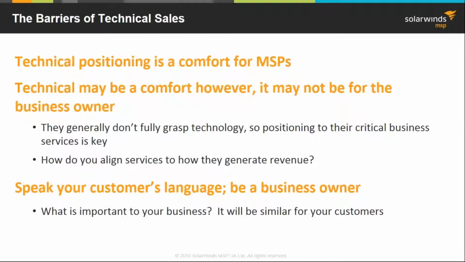So if we start at the far end and talk about supporting their revenue streams versus talking about supporting the technology, now we're in the mindset of a business owner. So when you align services to the revenue, a business owner starts to see value immediately. Think of yourself as a business owner. You're always looking at your revenue coming in. You're trying to understand, how can I protect that revenue? How can I increase that revenue? What is my profitability? What am I putting to the bottom line? What can I invest back in the business? That's the exact same mindset of a prospect that you're talking to.